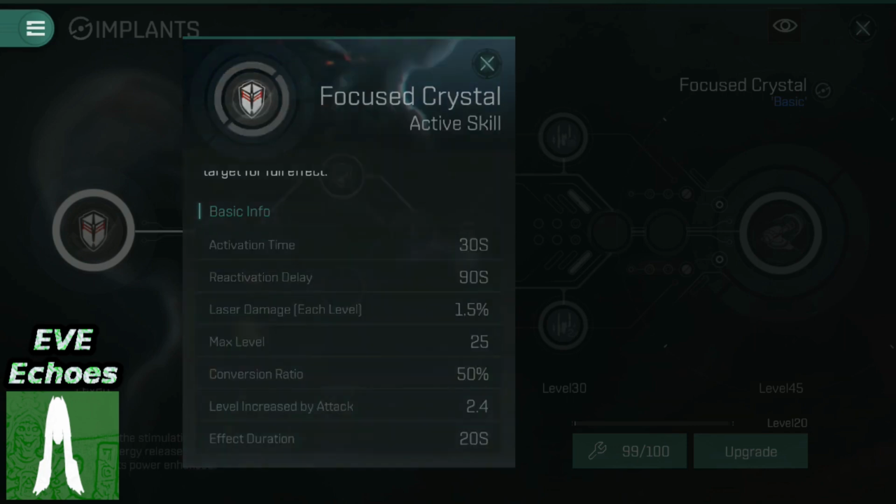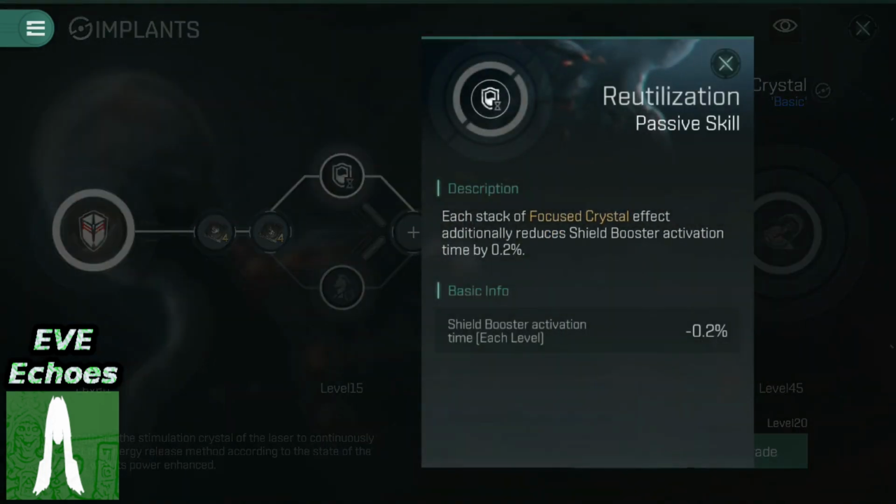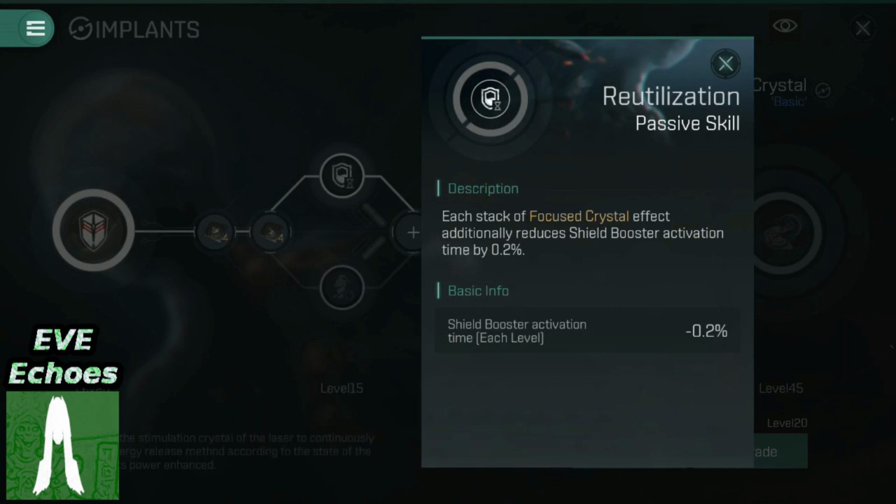Upon levelling up to level 15, we've got the two options: Reutilization and Support Repair. Reutilization grants us a faster shield booster activation time, with the activation time reducing by 0.2% for every charge or level that has been stacked up on the Focused Crystal. Even if this implant is only at level 15, after a few successful hits with your lasers, your shield booster should be operating 4% faster than normal. So if you're running shield boosters, this is the option to choose at this level.